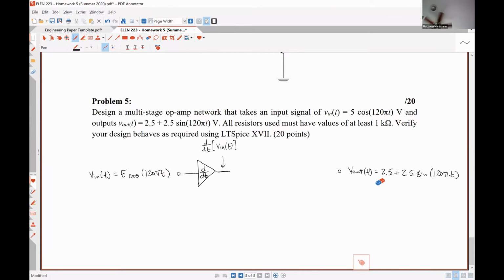So what mathematical operation is occurring right here? Addition. Okay, so what kind of amplifier circuits can we use to add signals? Summing amplifiers. Sure, we could use a summing amplifier, or we could use a differencing amplifier and subtract a negative signal. Probably a summing amplifier would be better here.